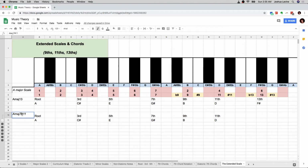So for instance, let's say there had been a sharp 9 here. Then I would know, oh, well, I'm going to not play the 9. I'm going to play the sharp 9. But I don't have that. And so I'm not going to deal with that right now. But for the sharp 11, it doesn't say anything about the 9, so I'm just going to play a normal 9. And I'm going to take this 11, and I'm going to make it a sharp 11. And so I'm going to be playing D sharp. So the notes in A major 7 sharp 11 are A, C sharp, E, G sharp, B, and D sharp. Pretty simple. Let's look at another one.